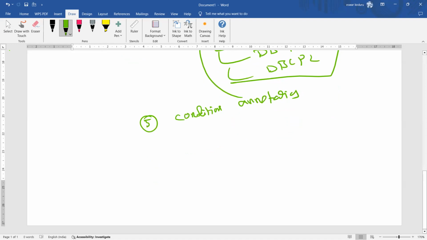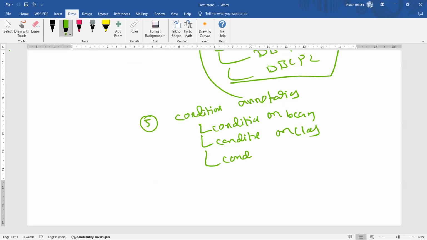The conditional annotations are conditional on bean, conditional on class, and conditional on property. These are the conditional annotations they have provided.